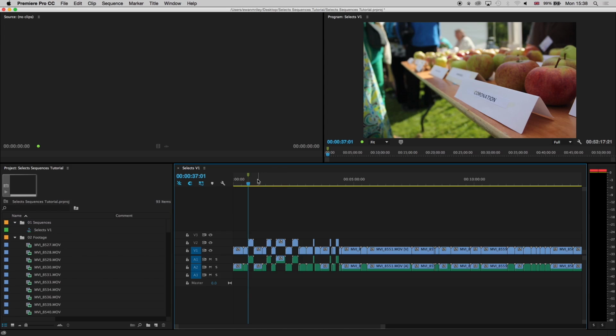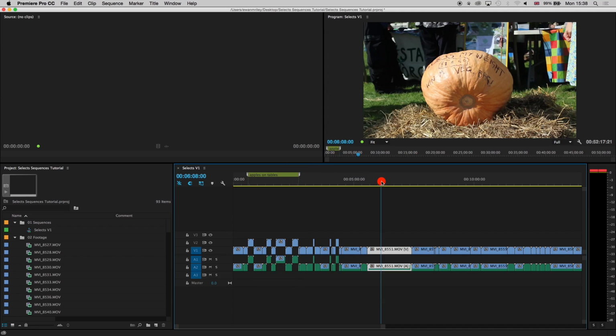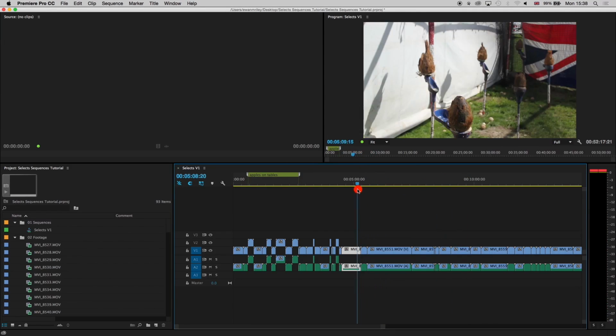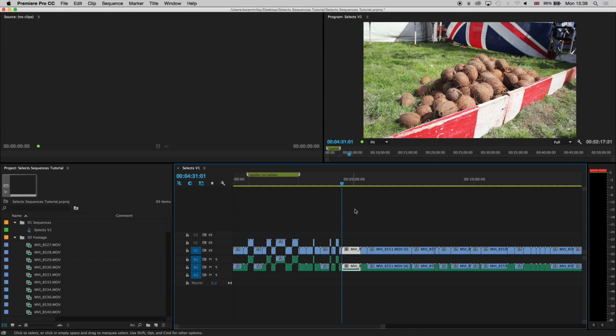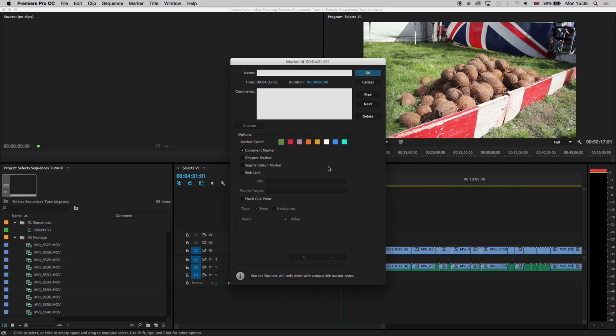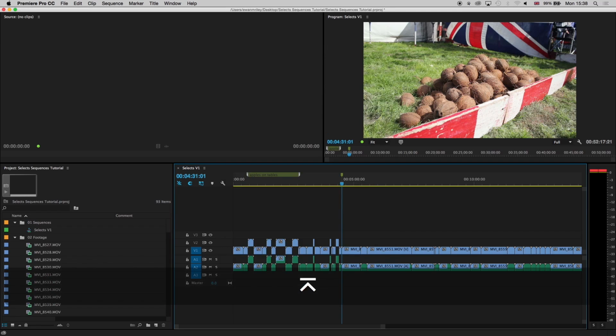And in Premiere, it's really simple to turn a marker into a spanned marker. You just hold down Alt, click on the marker, and then you can just drag it out like that. We could add another marker maybe down here for the coconuts. Come to there. Again, make sure the clips are deselected. Press M for marker, M again to bring this up. Coconuts. I'll turn this into a spanned marker as well. Oops, just drag that out.